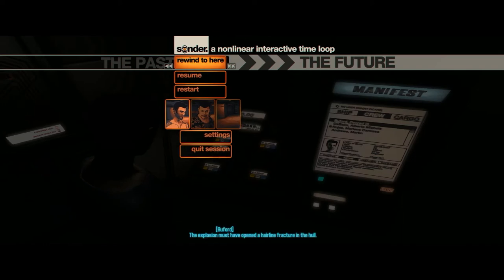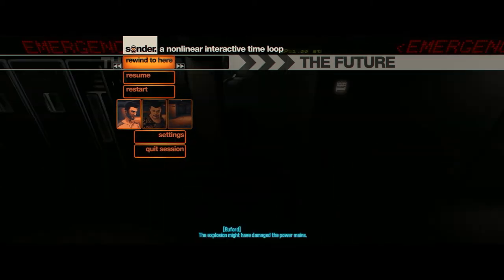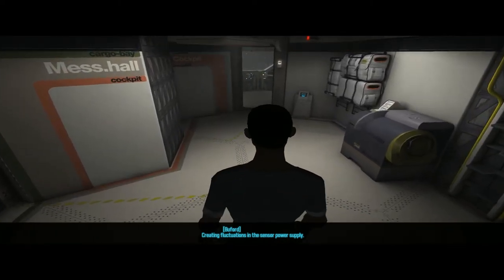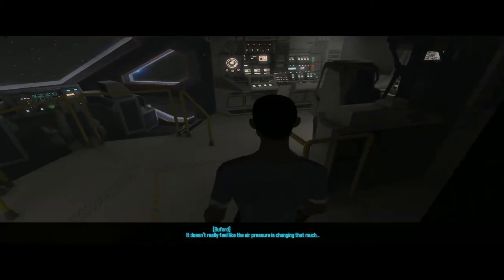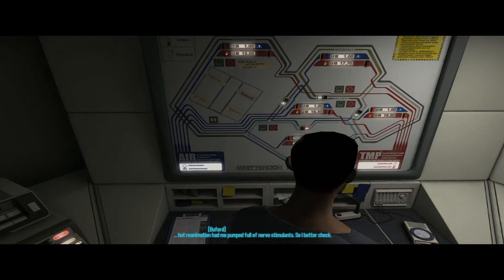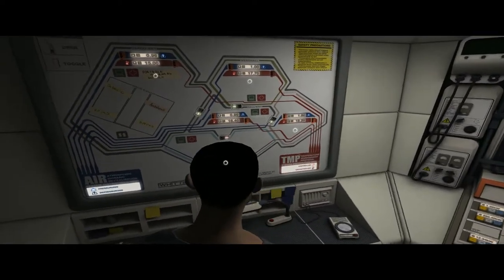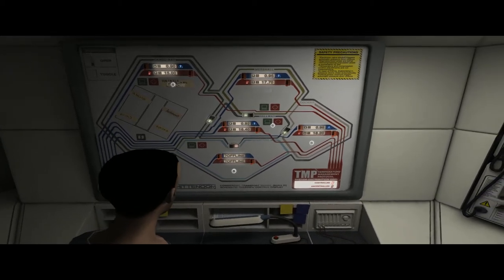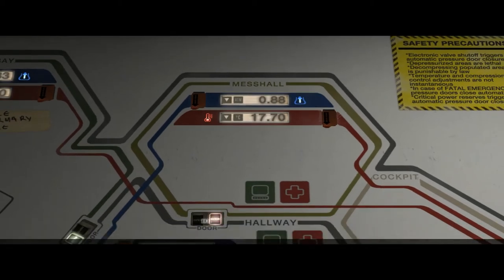Okay, so I need to go back. Let's go back to about here. See this? What's that? Yeah, but this shouldn't have any effect on... See, I can close this door, mess hall. Let's close the mess hall door.